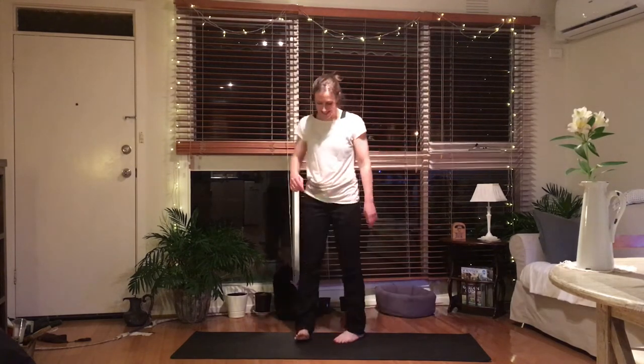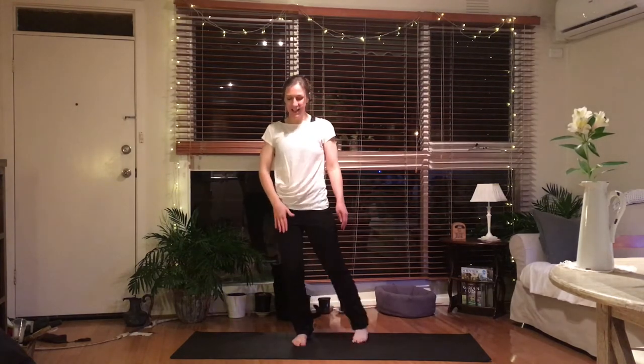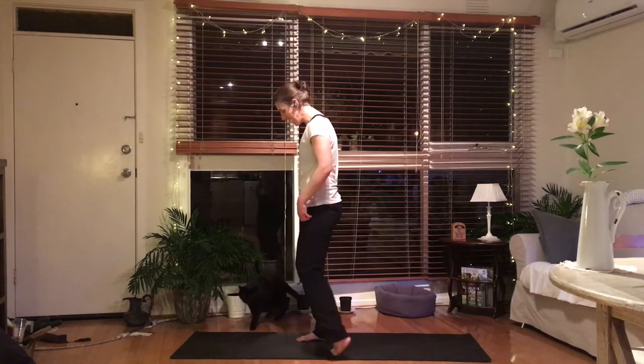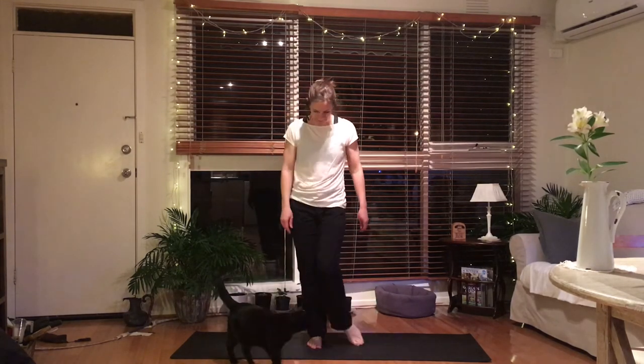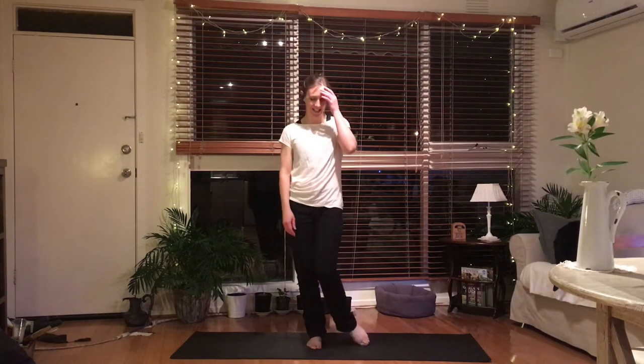Great. Let's just start by putting the weight into the ball of one foot and just super gently circling around the other. I am bending down this leg just slightly. Hey Ruby, how are you doing, mate? Just slightly, just so I can get a little bit of leverage, a little bit of room to move this leg nice and casual, and the other way. Remember, move it from the hip, so we're getting the benefit of working through the ankle, a bit through the knee, but also working through the hip rather than just thinking about the ankle. Keep breathing deep into the belly.